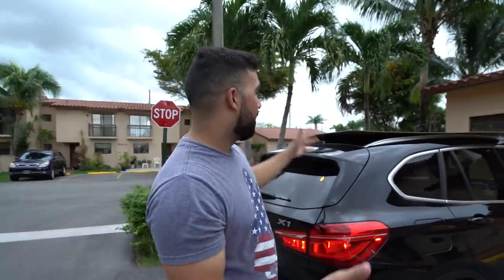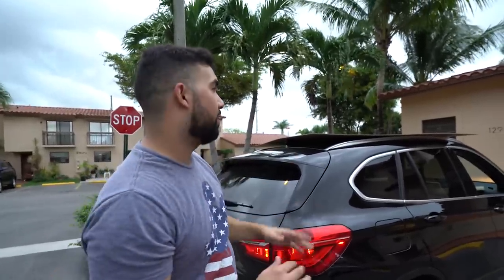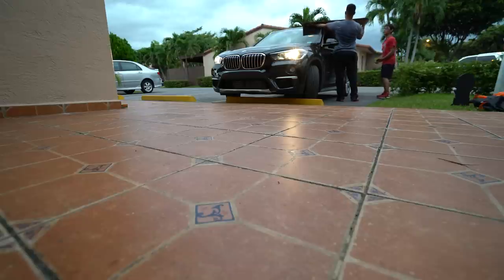I left Home Depot with Rebecca's mom's car, and they met me up because I had to hold this on top of the roof of the car by myself. Then my nephew, who is holding the camera now, we hopped on our car, put it on the roof, and we were both each able to hold it on one side. And it's super windy, as you guys can see, the sky is about to rain, so it was pretty cray cray.